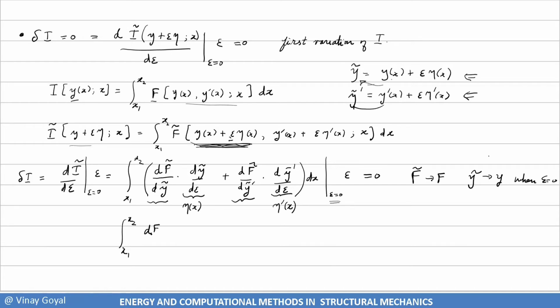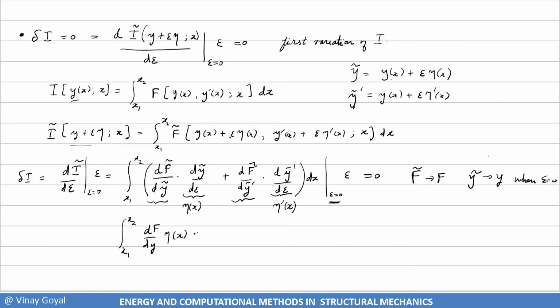So the derivative of f with respect to y now, because when I plug in epsilon equals 0 in here, f tilde becomes f and y tilde becomes y. You can see that here. When I put epsilon equals 0, y tilde becomes y, and f tilde becomes f. I'm trying to clean this up so that you can later look at the notes carefully. And I want to remind everybody that I need to see your notes towards the end.